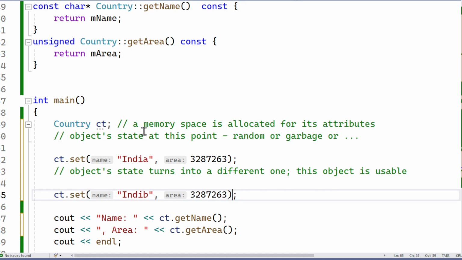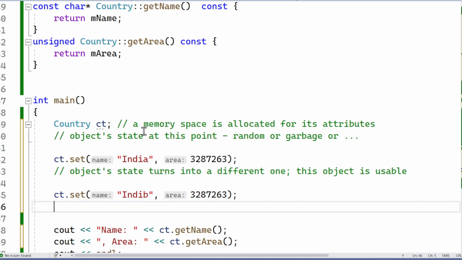If I copy this data into it, then all the characters are the same, only one character is different. This data is also the same. Even this much difference actually makes the object go into a different state. The state of the object at this point is in one state. At this point it turns into another state.